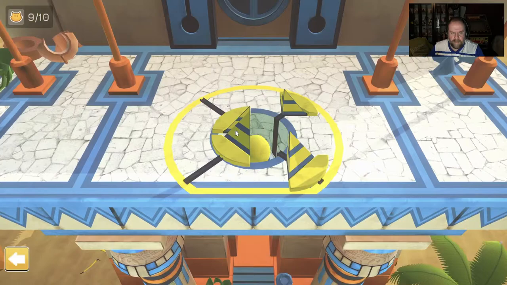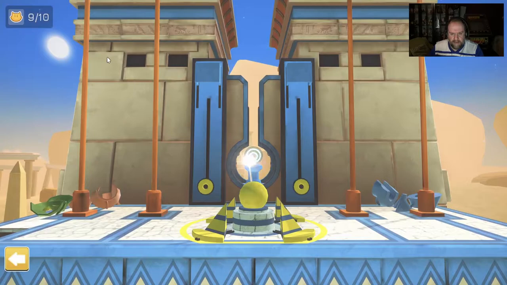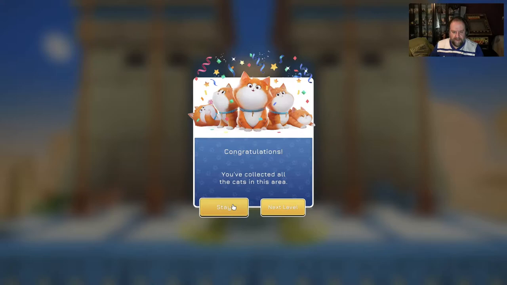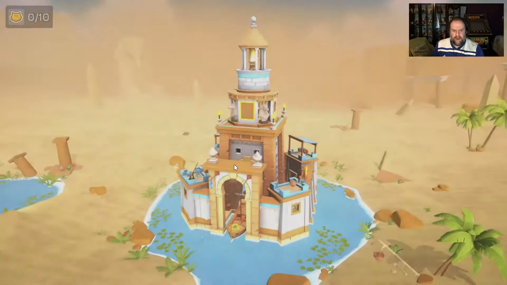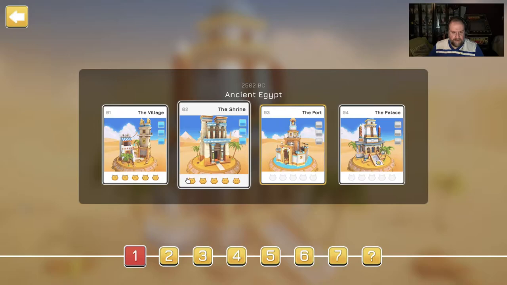Nice. Okay. Wow, this is really amazing. Done, complete, 100%. Great. Okay, now I'm going to see. Wait a minute. Level selection, how does that work? Perfect, perfect, perfect. Yes, okay, now it's the port.